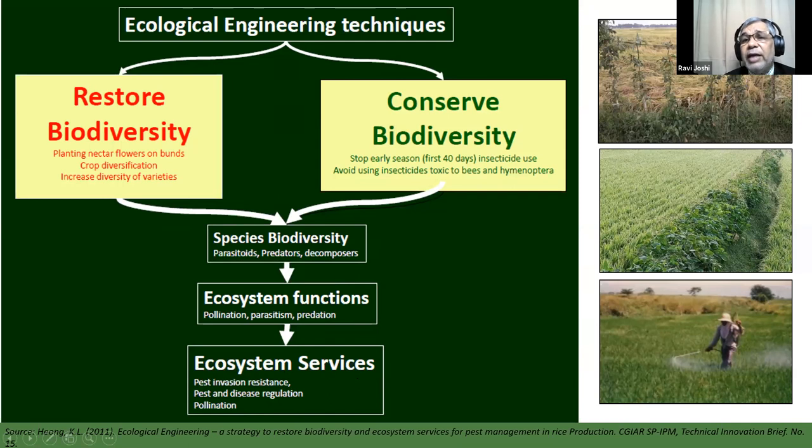So if you see on the slide, on the right-hand side, the first photo shows many of these farmers are growing string-long beans, which is very common, whether in Indonesia or Philippines or China or Vietnam. They usually grow this along the side of the plants. The second is also that now a lot of these different kinds of string beans, soybeans or other leguminous crops are being planted in China and in other countries along the side of the rice field. And the third is reduction in the use of pesticides.